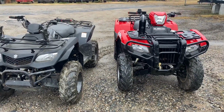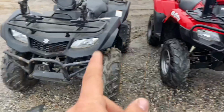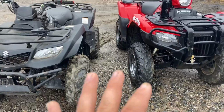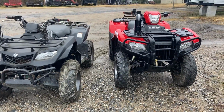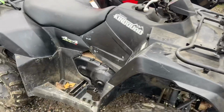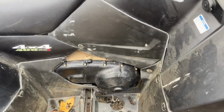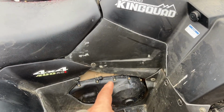There's your first introduction. I'm gonna go over some key things between Honda and Suzuki that have nothing to do with these two units, but will determine whether or not you want to buy one, because it determined it for me right away. Starting out with the Suzuki, there's a key difference here. This is a belt drive. That's a foot shift. Not only is it a belt drive, it's a crappy belt drive, okay?